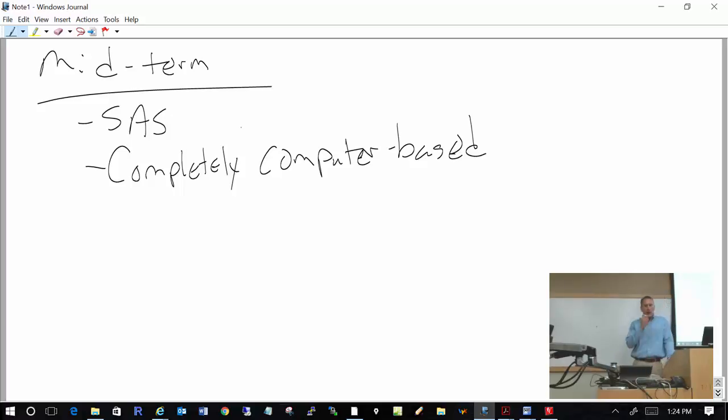Okay, this is again a draft of the test. There are 3 problems on the test. The first problem, I think it has like 3 parts. Asks you to write some SAS code. Now, am I going to ask you to write 100 lines of code during the class? No. But there's going to be some procs, some data steps that you're going to have to write.